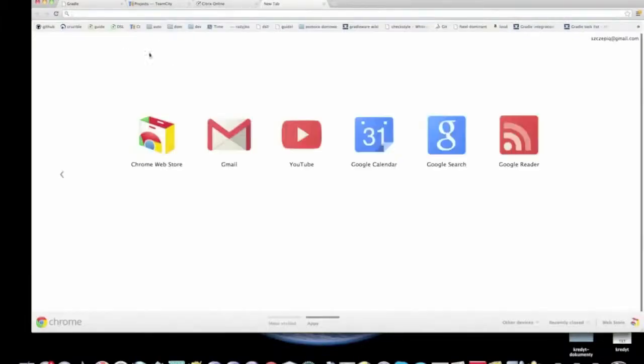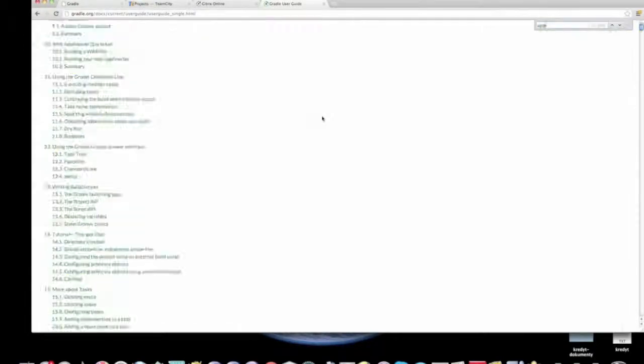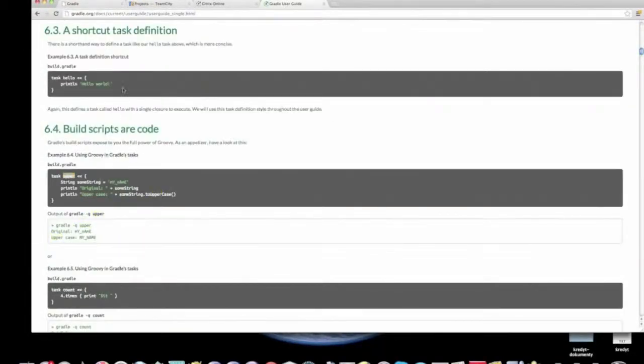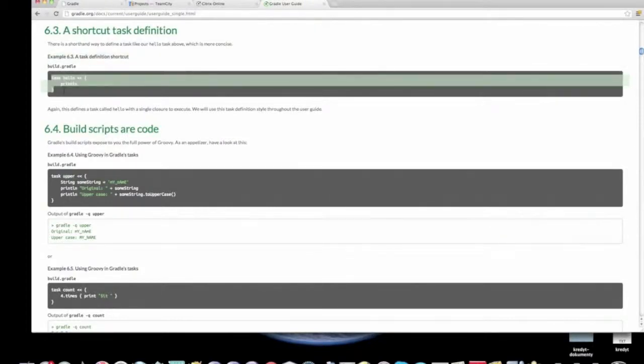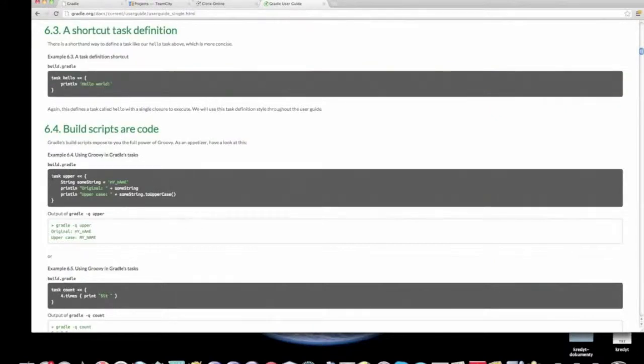So if you look at our user guide, there are a lot of code samples there. I'm gonna find something. All right. So this is just one example of a couple of samples. This particular sample is just a little bit of the build script. The next one actually is more interesting because it's a build script, and we also provide the output of a specific Gradle run with a specific task. So it's not only how the build script looks, but also it shows what tasks to run and also shows the output. And this is all tested. Let me show you how.